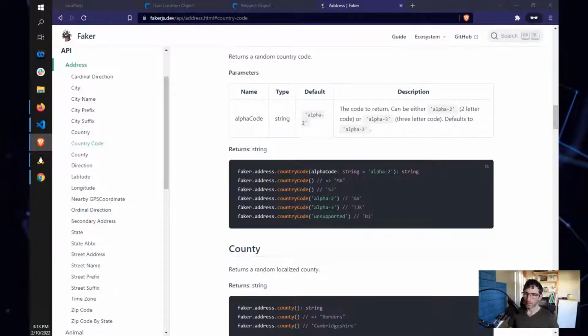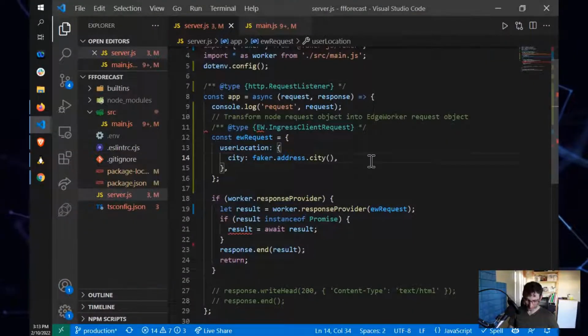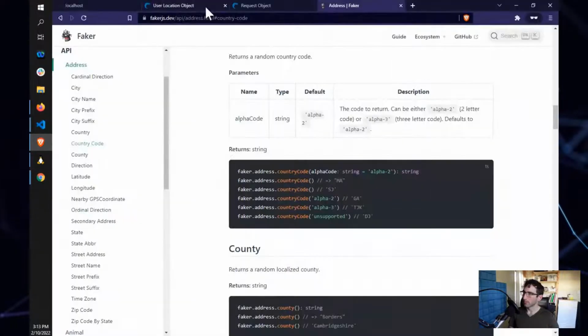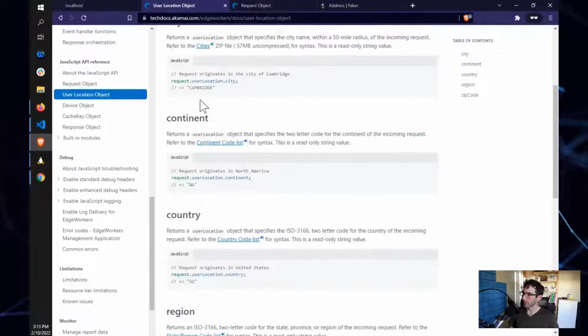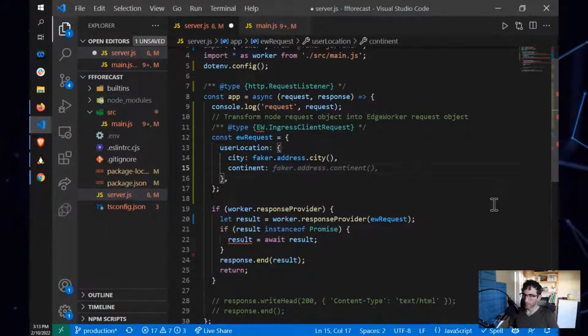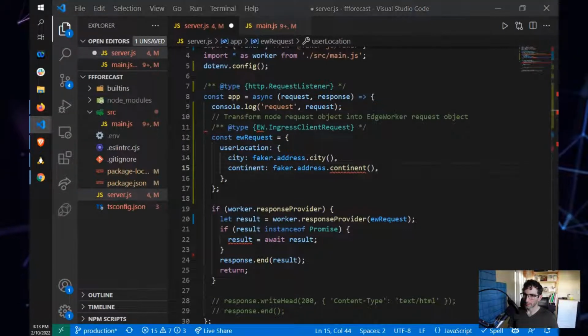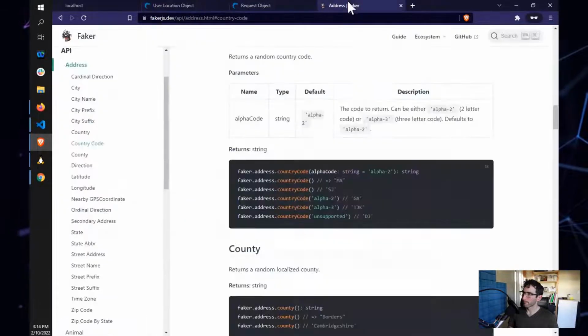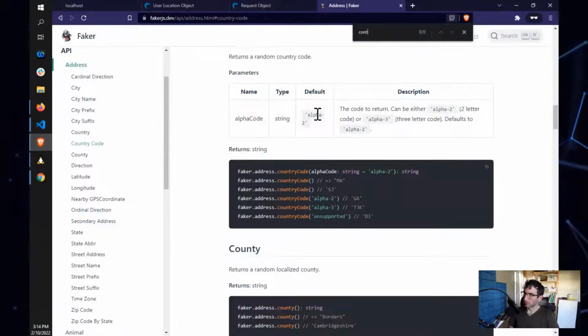What I'm going to be doing is taking some of this information and basically building out the things that are available in this location object. So continent, country, region. So let's see if GitHub Copilot will help us out there. Doesn't look like continent is available. Continent is not available.